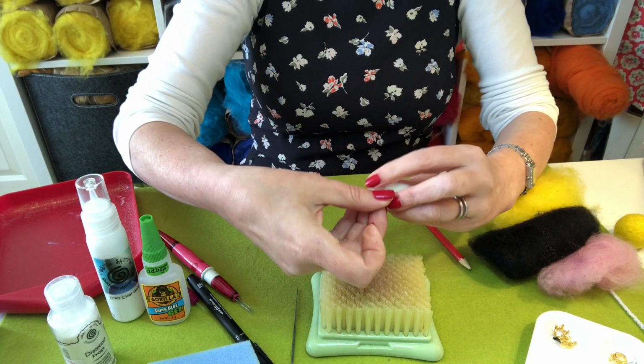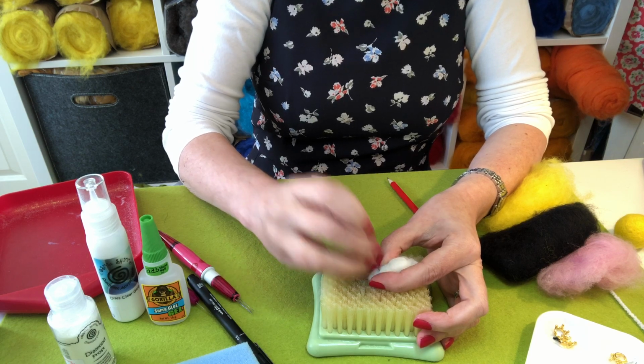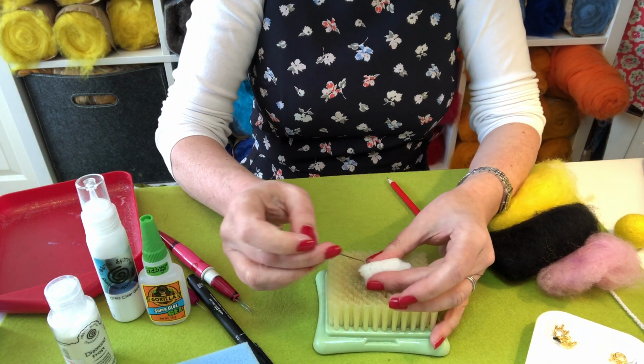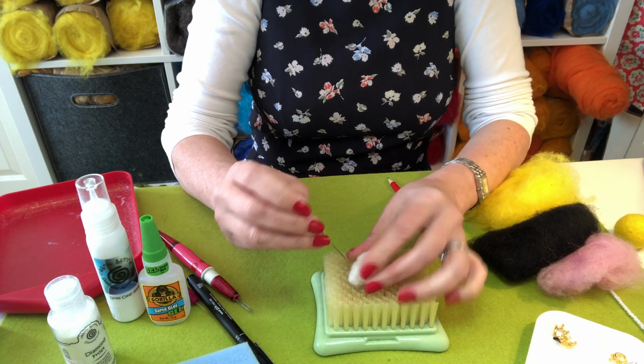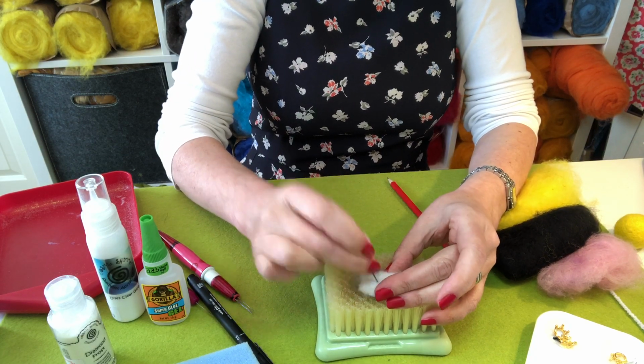Wrap the loose fibres around again. Again, hold it nice and tight and poke your needle right through. I'm not using a multi-tool for this, even though I've got them, because it's so small. You end up poking your fingers more than you would your actual little head shape. So I'm just going to work all the way round.